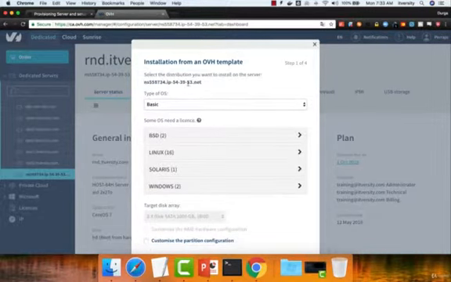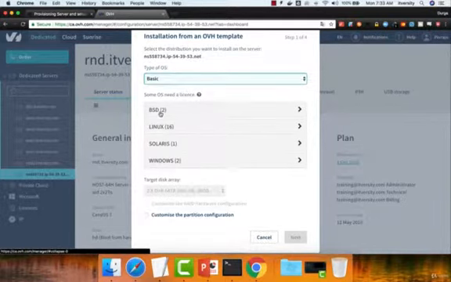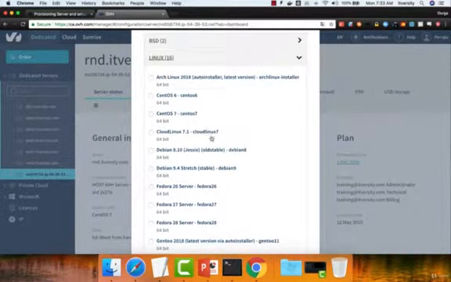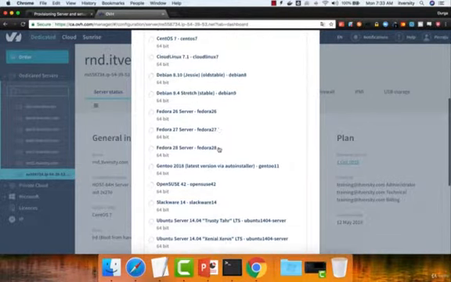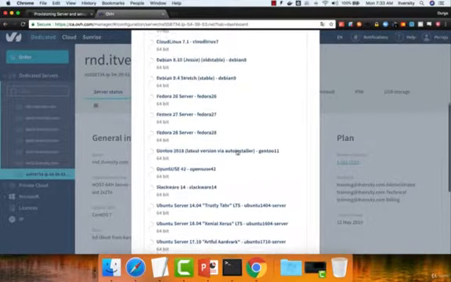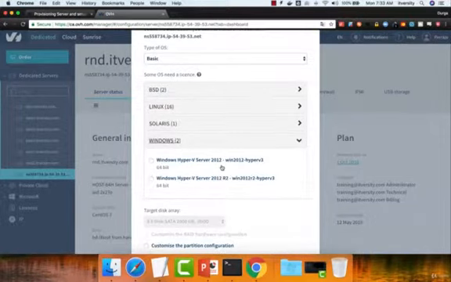And you can see when it comes to type of OS, there are two types. One is basic and the second one is ready to go. I will come to ready to go in a moment. Under basic, you can install either BSD or Linux. If you expand Linux, there are options such as CentOS, Fedora, SUSE, Ubuntu, etc. So you can install any of these things. Okay, and also you can set up Windows if you want. However, you might have to buy the license and register your Windows server, but you should be able to set up.